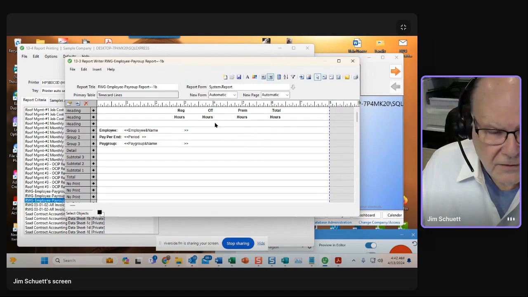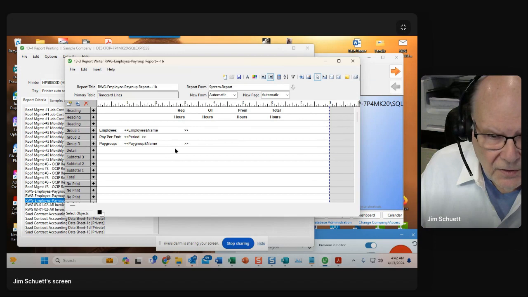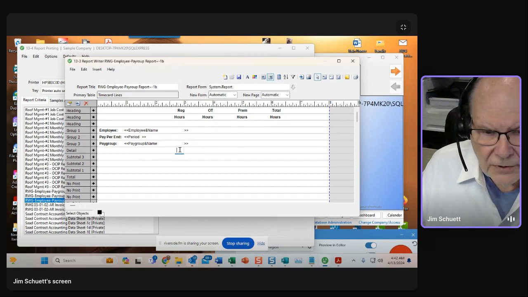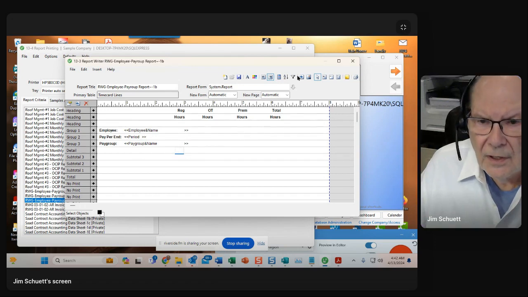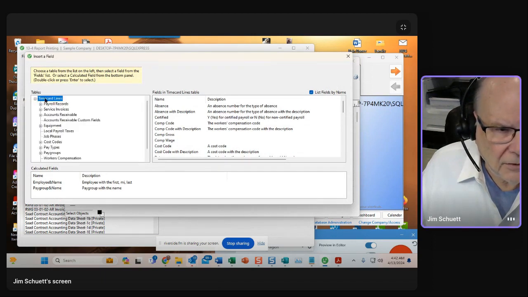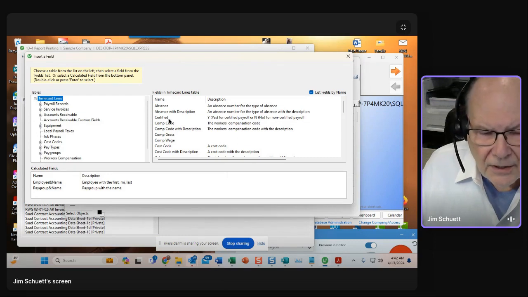now we have plenty of space. So let's throw in some detail. Oh, we've got the employee name, the period, and the pay group. So let's look in the time card lines. You can make that bigger, but you don't need to because you're going to stay in time card lines.